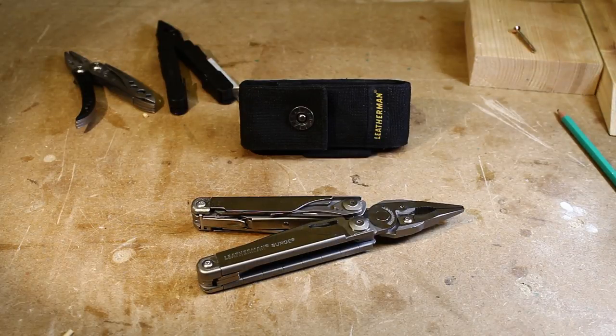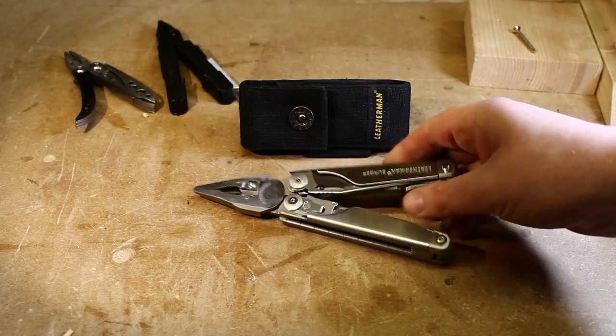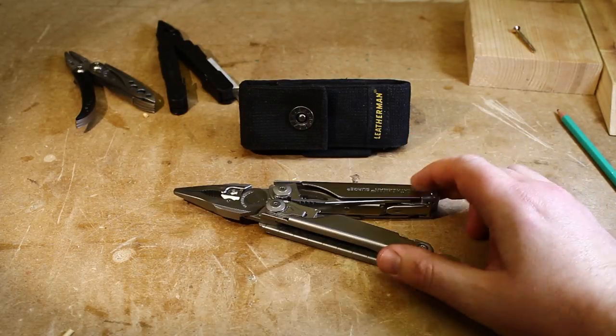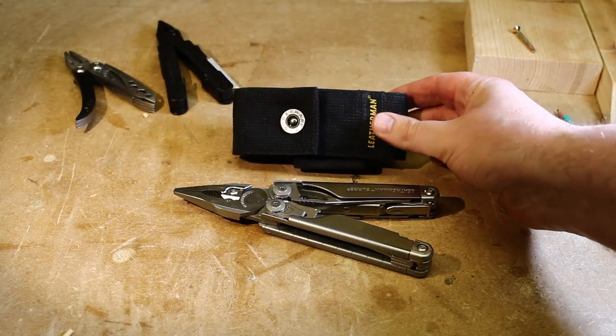Today we're going to be doing a quick tabletop review of the Leatherman Surge multi-tool. The tool has 21 different functions and comes with its own nylon sheath.